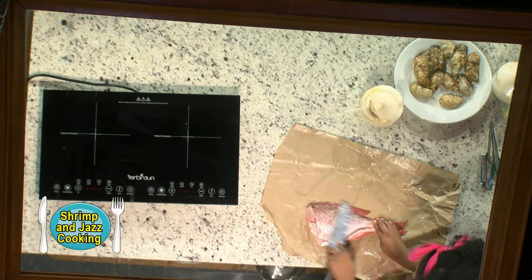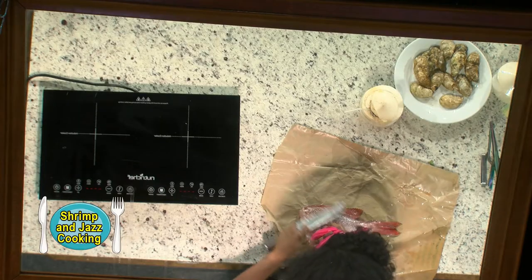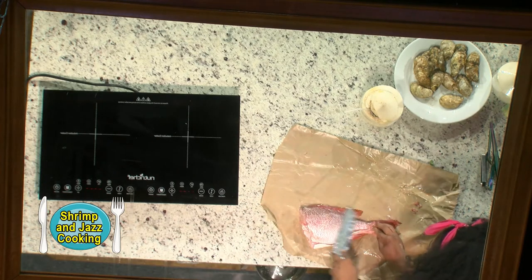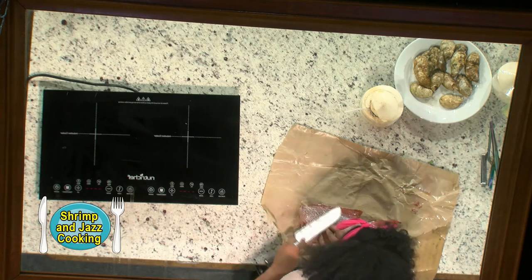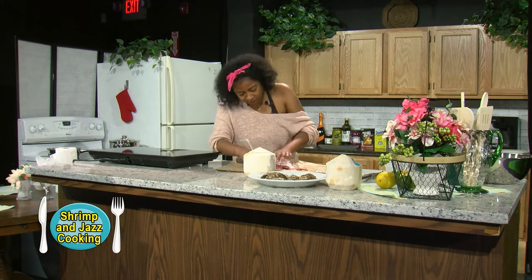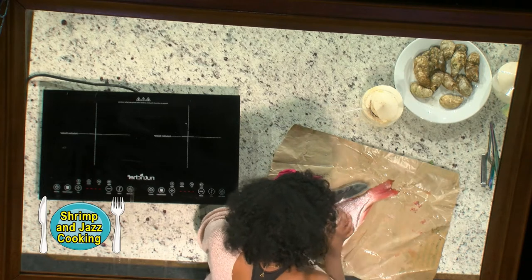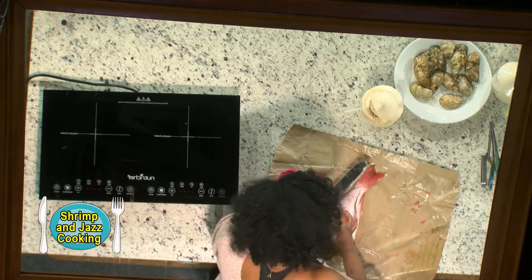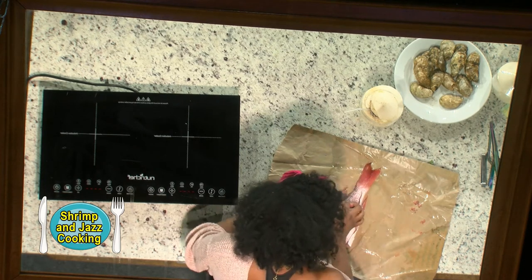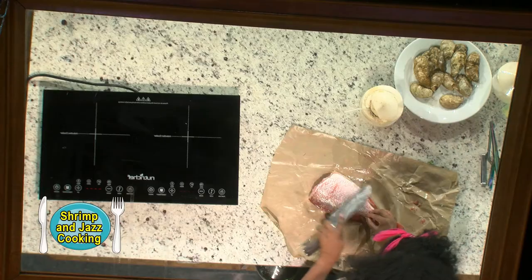Maybe we should just scale this first — it might be a little easier. The scaling is when you take your knife and just slide off the skin, and it takes off those little pesky seafood chips. So we're going down the fin here. Then you flip it over to the other side and do the exact same thing.